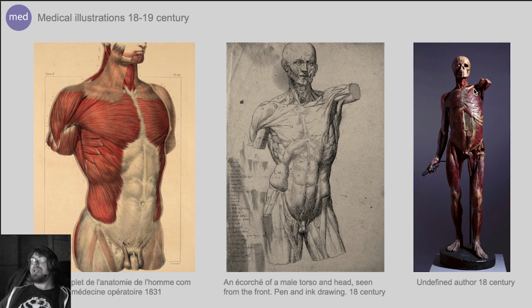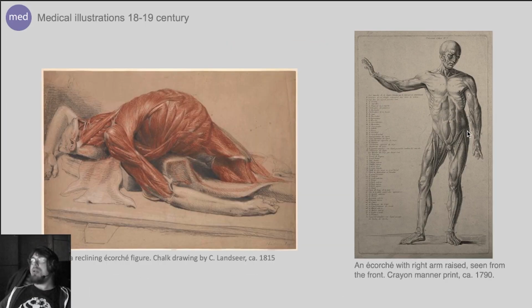In the 18th century, the tradition in France was wax figures. So basically, what they did, sometimes they used the real bones and then sculpted some wax on top of them. And sometimes they made little figurines like this table figurine using wax and made everything from scratch, including the bones.